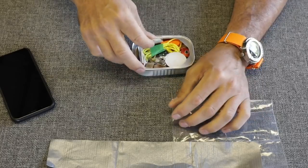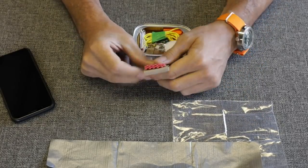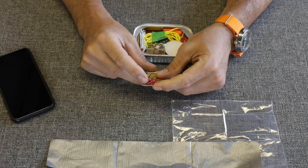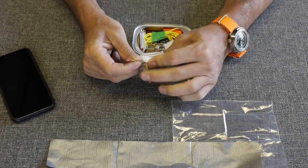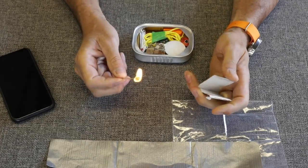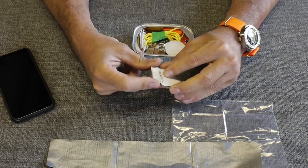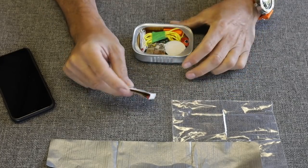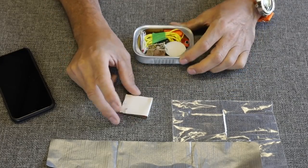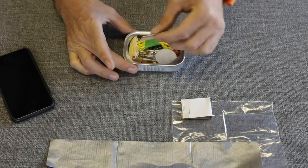All right, next we have paper matches, just your standard paper matches. Maybe wooden matches would be a better option. These are a little bit fragile when it comes to moist areas, but better than none. I think that's probably a good option. I don't know that you would even get the wooden matches inside of one of these containers. It's very small. This is actually a pretty cool kit.